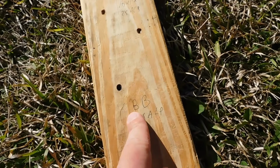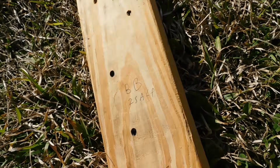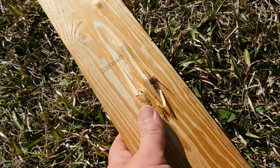Turn over. That was our first round of the 25 ACP Buffalo Bore. This guy has quite a bit of penetration, though perhaps not quite enough to match a 380 ACP, but that's not what it was designed for.